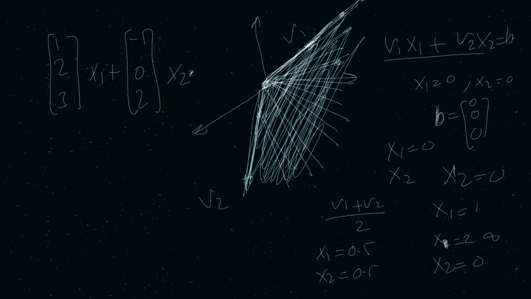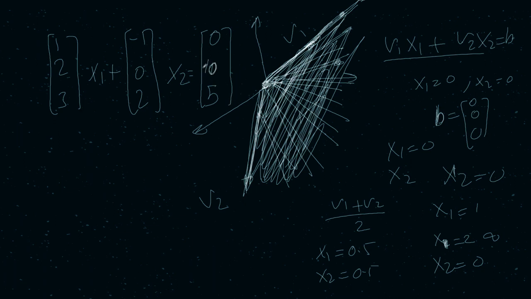I will give you one example. Is it possible to generate this number? For example, if we assume that x1 equal to 1 and x2 equal to 1, then 1 minus 1 is 0, and 3 plus 2 is 5. Here it should be what? Because x1 and x2 are equal to 1, this one should be 2, because 2 times 1 is 2. But I will not put 2, I will put 10.